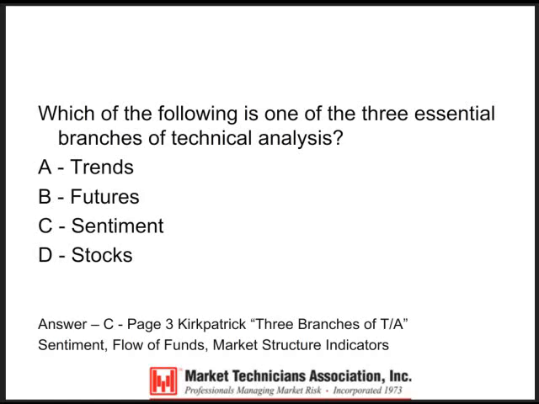Real quick, what Keith said is look for the best answer. Sometimes there'll be 2 that are really close front runners. So if you can use a little bit of process elimination, you can whittle it down. For example, C, you wouldn't be able to eliminate sentiment as a form of analysis, but trends can fit into different areas. Futures and stocks are just the vehicles with which to trade. So you could eliminate B and D right off the bat, but then you have to haggle over A and C.